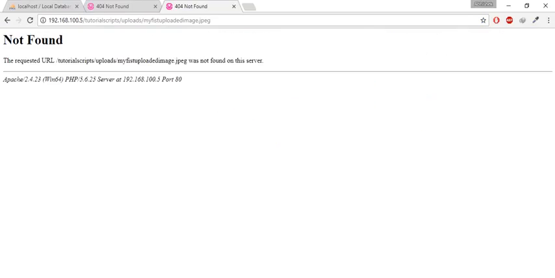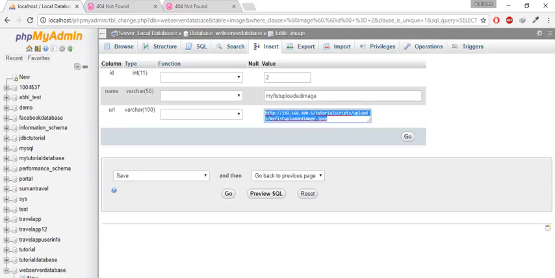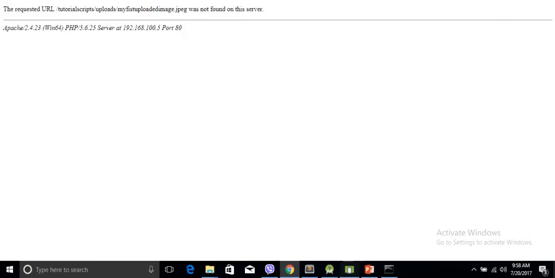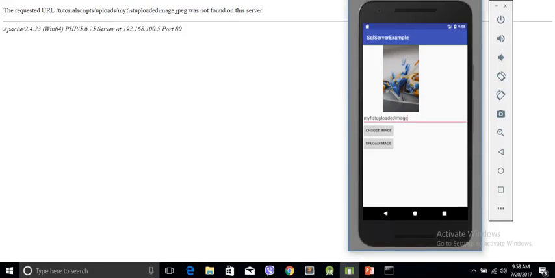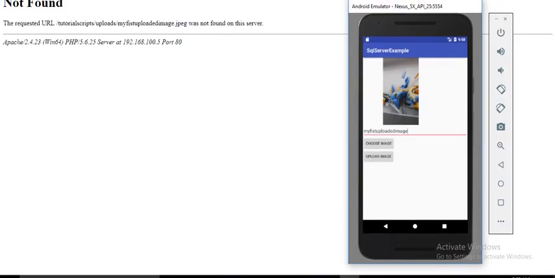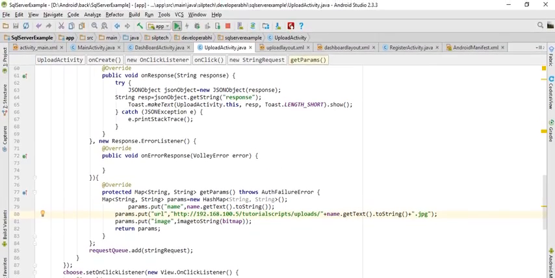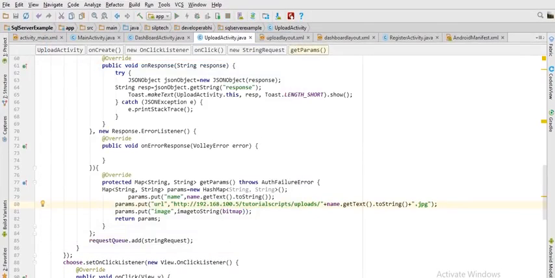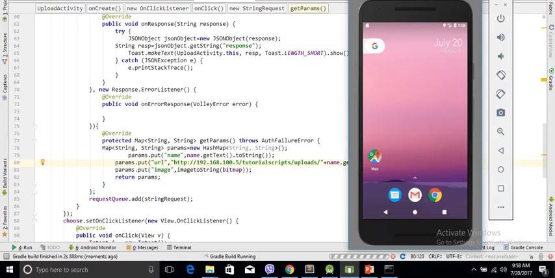I'm not sure if this is right. Did I give a name here? No. Okay, let me check this out. Okay, the simple error was that after changing this code, I did not run my application again, so it didn't work. So I'm running it now.